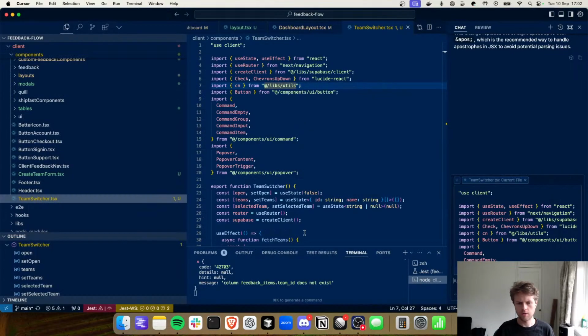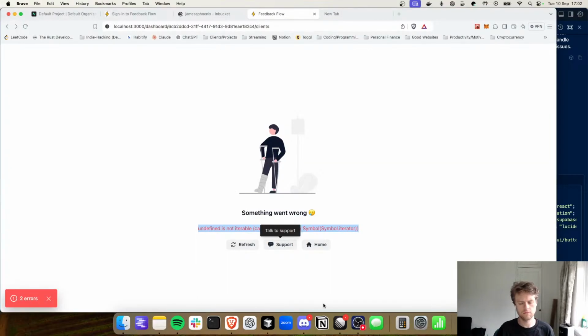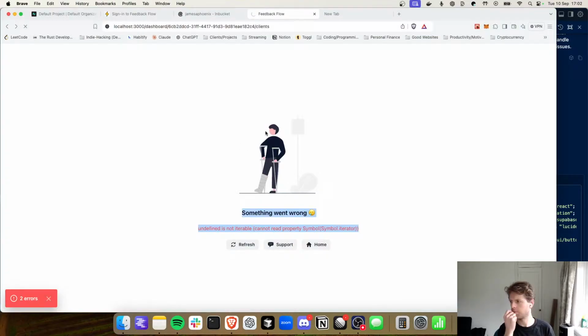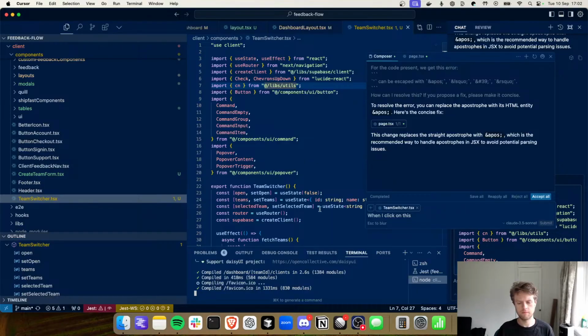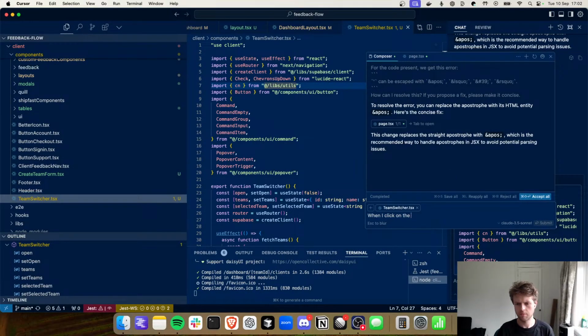Okay. When I click on this, I think that's the error we're getting when we click on the switcher, so let's have a look at that. Getting this. We get this error.